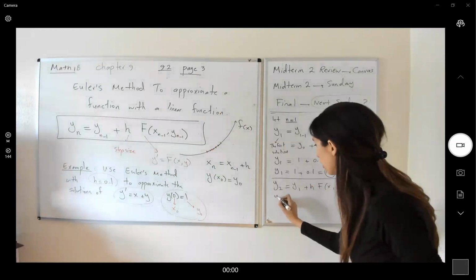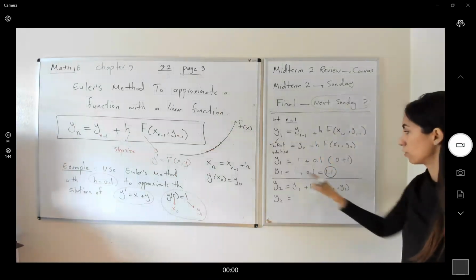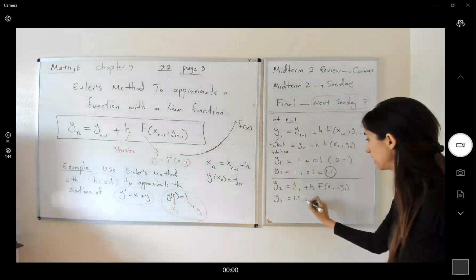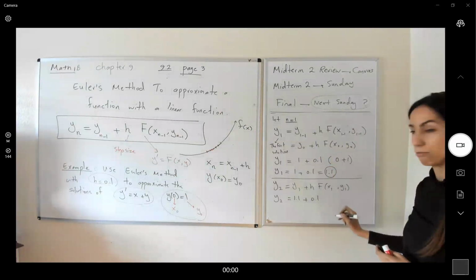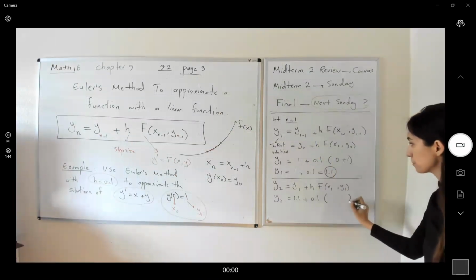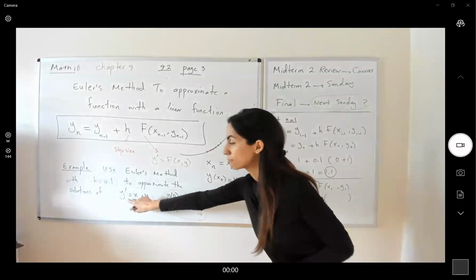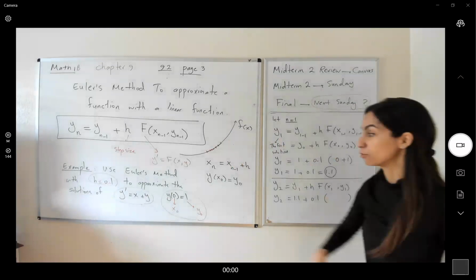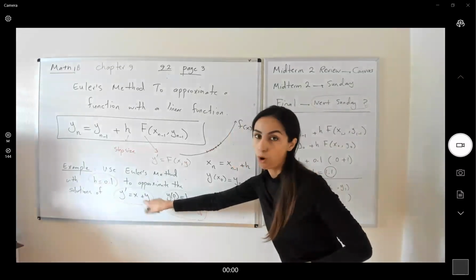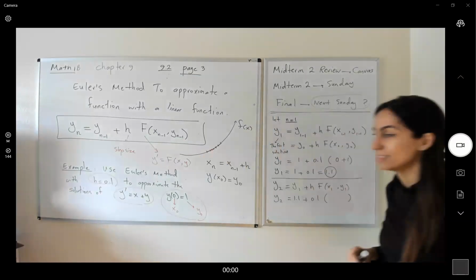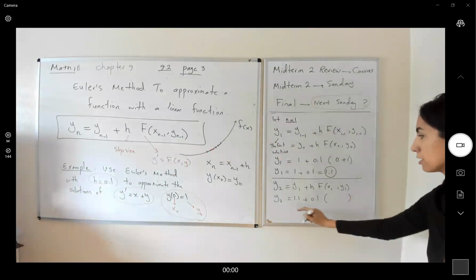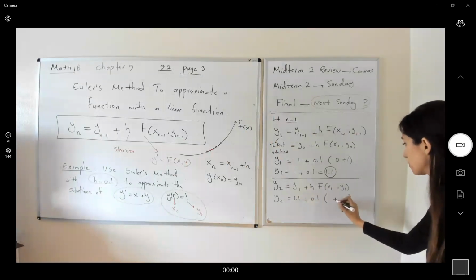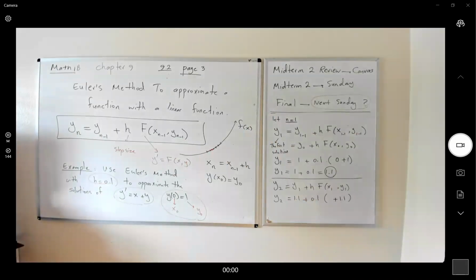Okay, guys. So y sub 2 is equal to, what is y sub 1? 1.1 plus h, which is 0.1, times f of x sub 1 y sub 1. So parentheses. I'm using x plus y. This is my formula in this example. It is x plus y. So, what is x sub 1? What is y sub 1? Okay, y sub 1 is easy. I already found y sub 1, which is 1.1. But about x sub 1, what would be your x sub 1?